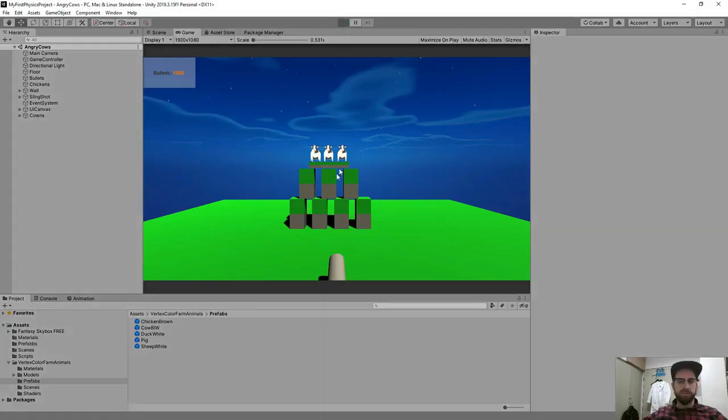So maybe first of all I will show you guys how this scene will look like in the end. So we'll have a little wall here filled with bricks, a little physics engine interaction. So as you can see, if you shoot out your bullets, they will be counted on top left in your UI.